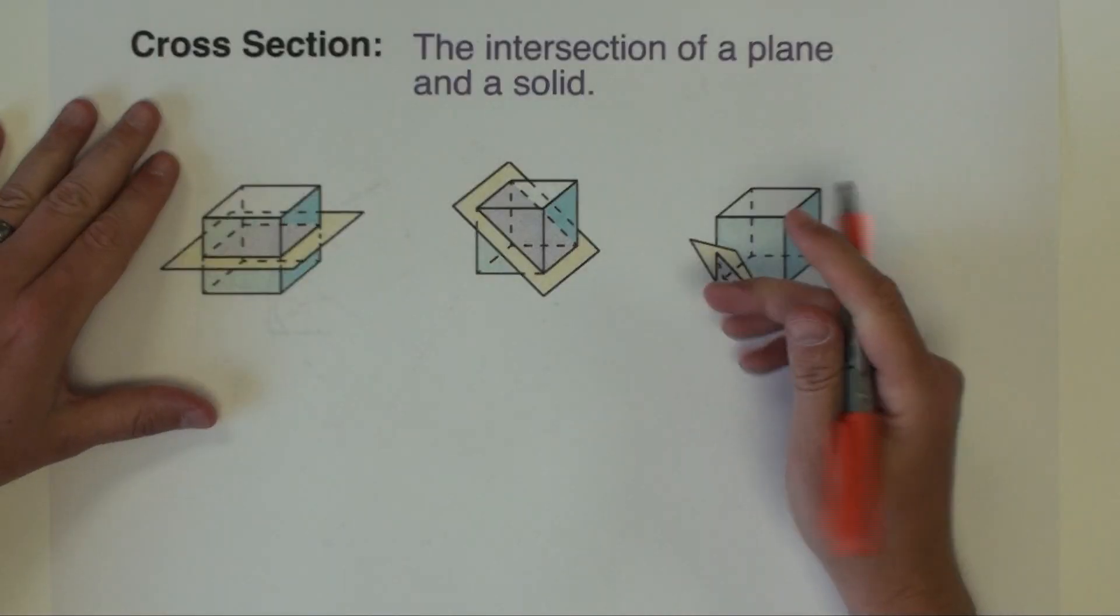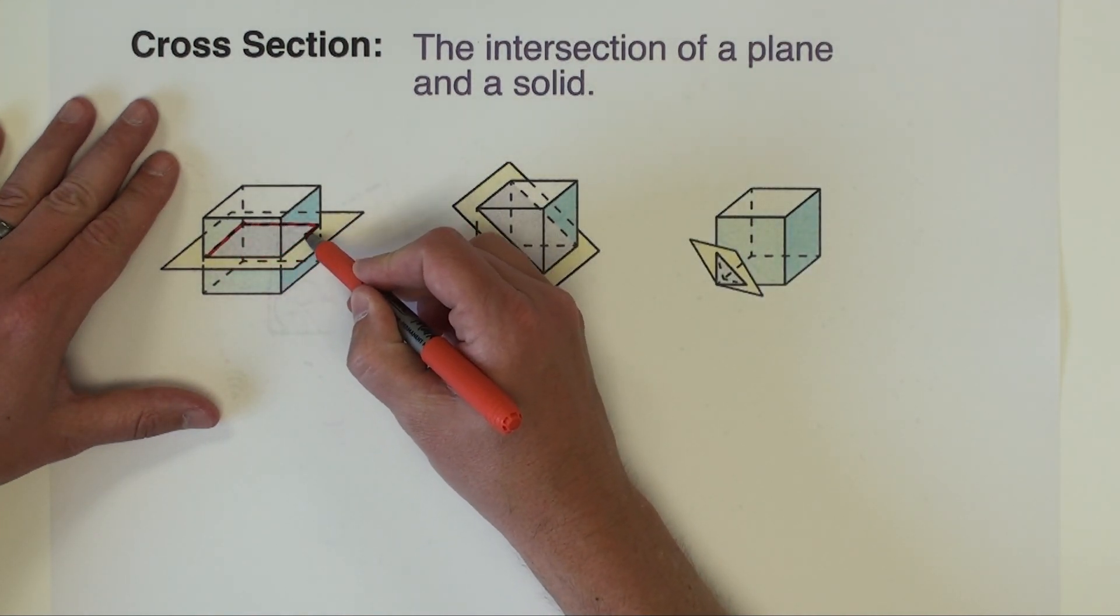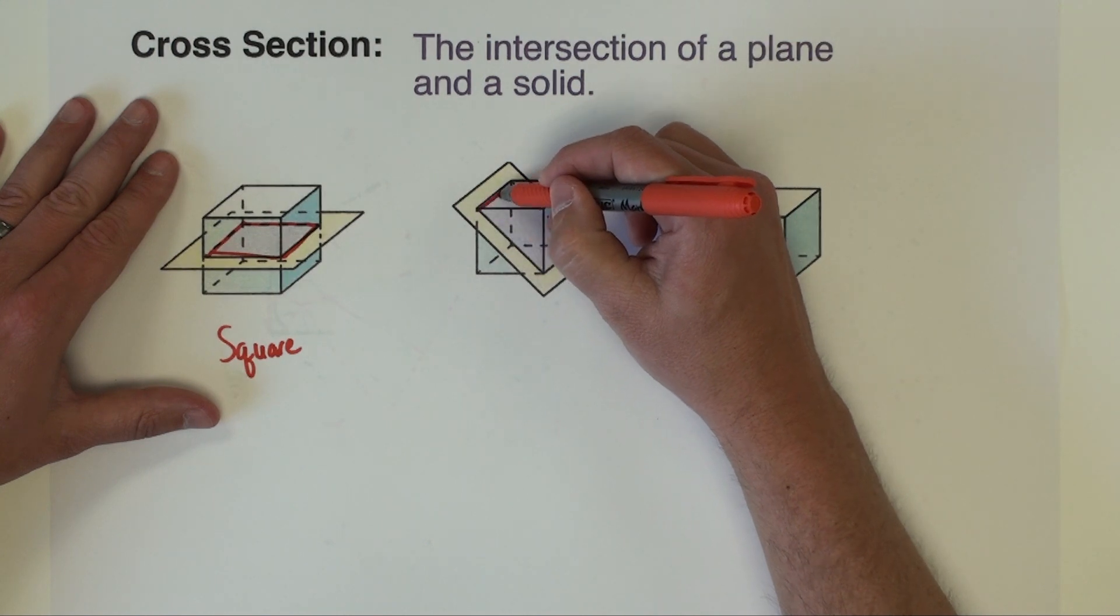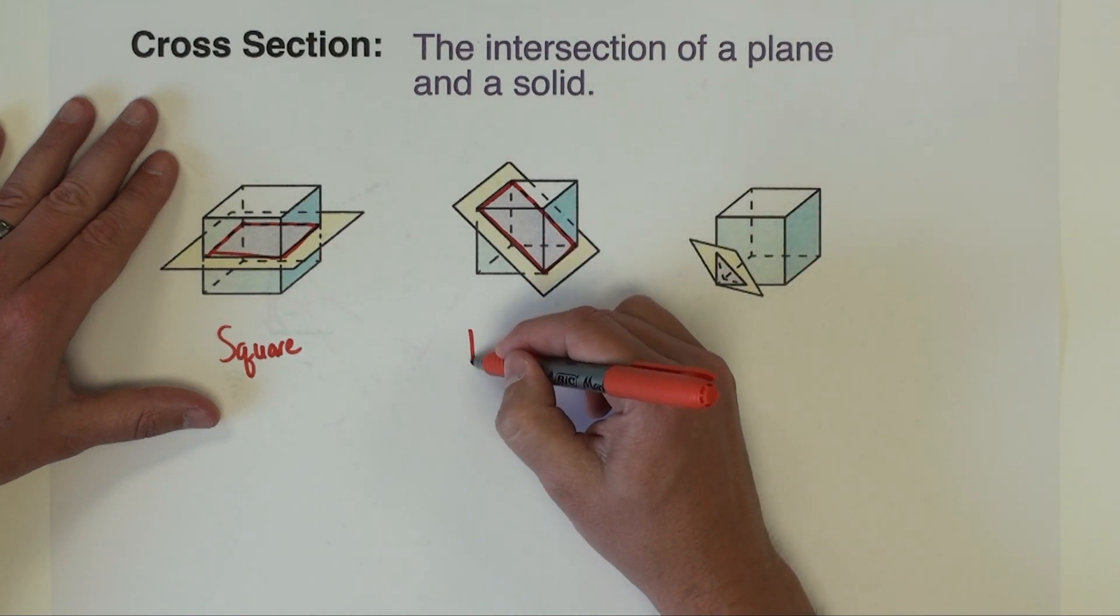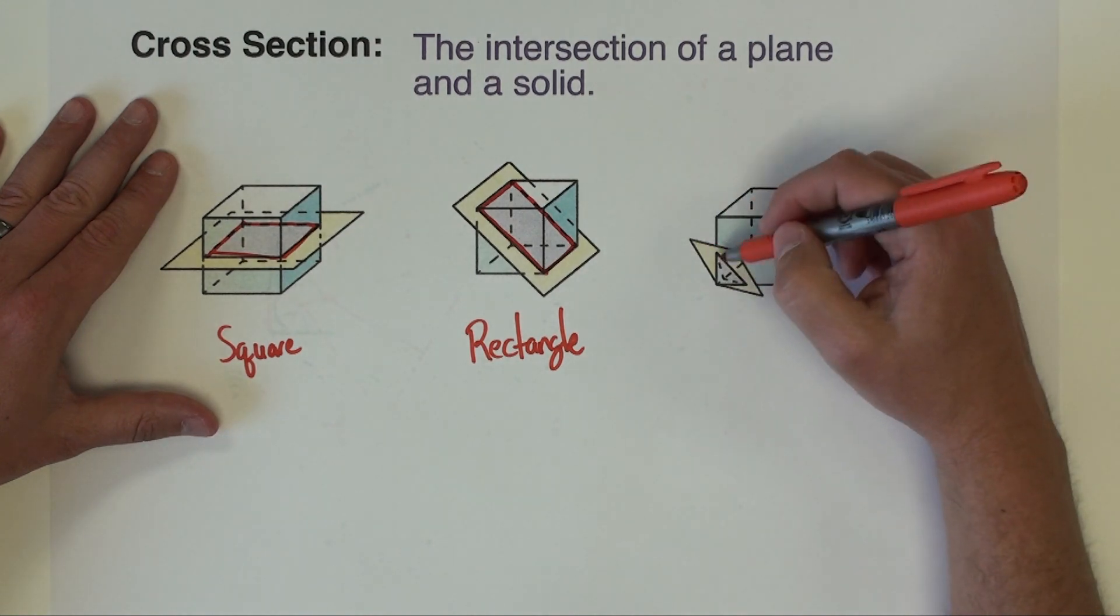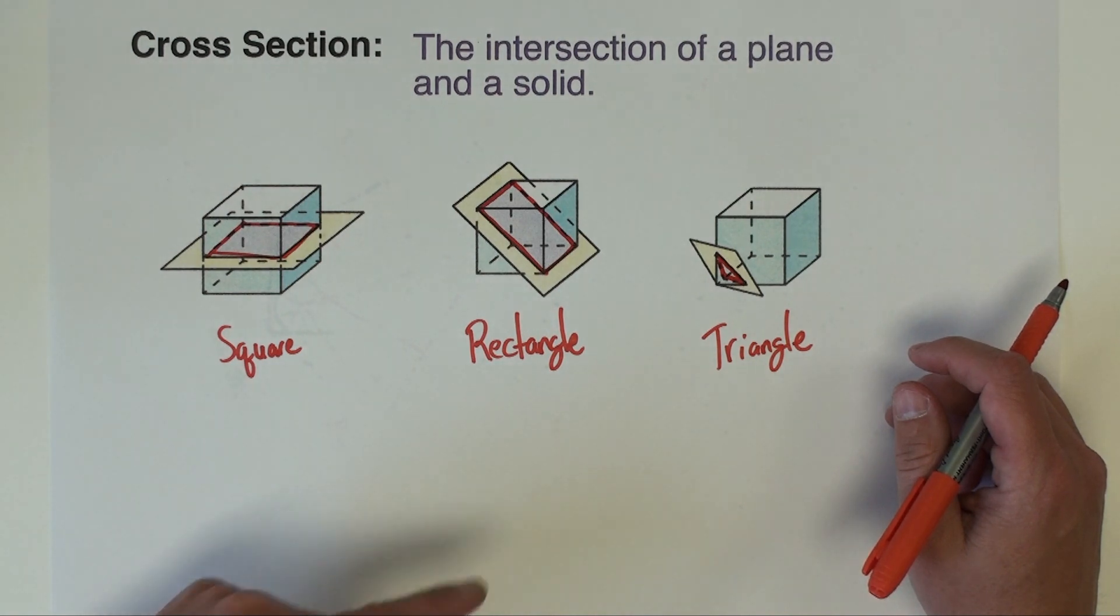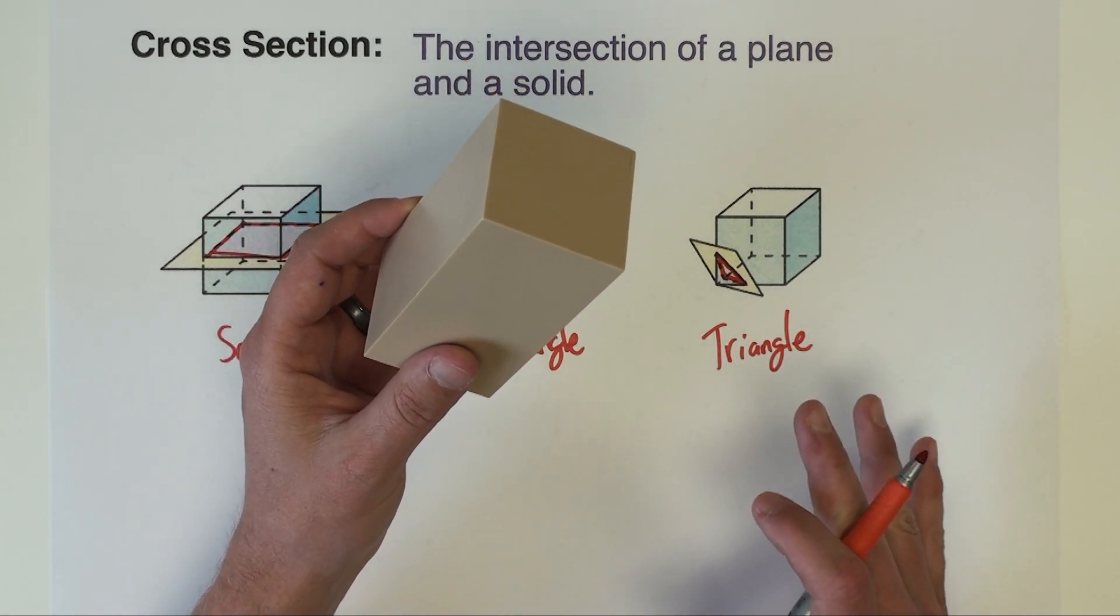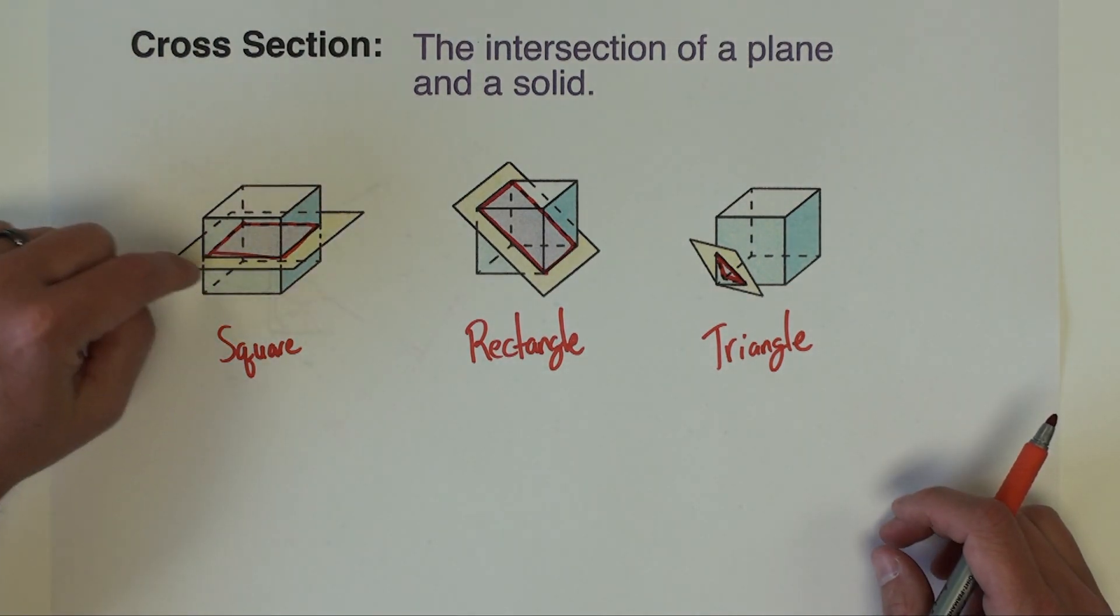Here in this slide we've got just simply a cube and depending on how you slice it. If I slice it like this you can see that the shape of that slice is a square. If I slice it from kind of diagonally through the inside like that well we can see that the shape of that slice is a rectangle. And then if I on this one picture over here if I just slice off like one of the corners well then we've got a triangle. It's a nice example to illustrate that the shape of the solid that you have doesn't mean that every slice you take out of it is going to be the exact same shape. It depends on what particular slice you might be looking at. So those are what we call cross sections.